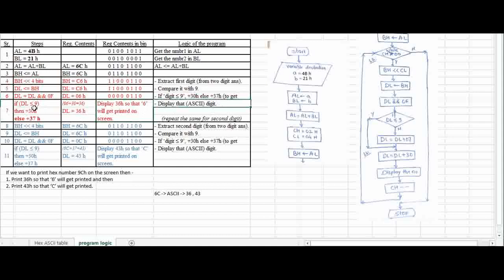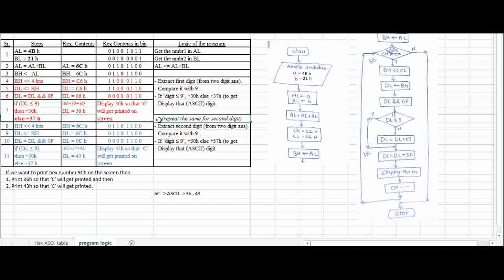So in this way we have compared the content of DL, whether it is less than or equal to 9. If it is less than 9, then we have added 30 into 6, we have got 36. Now the content of DL is 36. We will display that 36 so that 6 will get printed onto the screen.